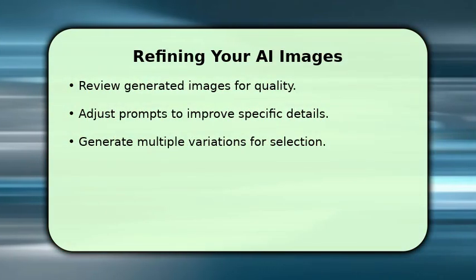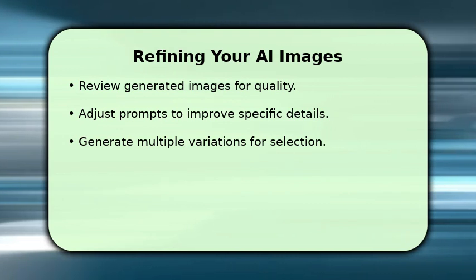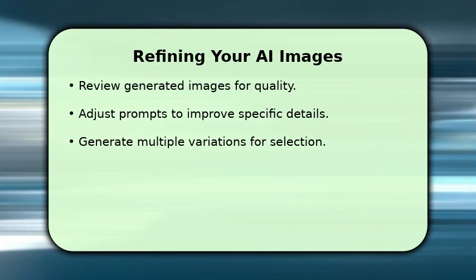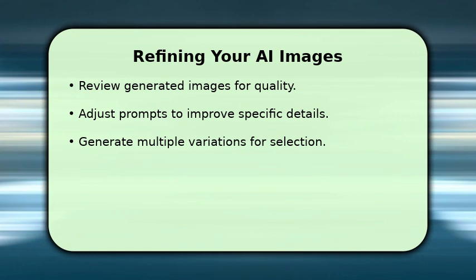After Gemini generates your initial images, take time to review them critically. If an image isn't quite right, don't hesitate to refine your prompt. You can add or remove details, change the style, or specify different elements. Often, small adjustments, like adding with a soft focus or from a low angle, can lead to significant improvements. Generate several variations to find the perfect visual.